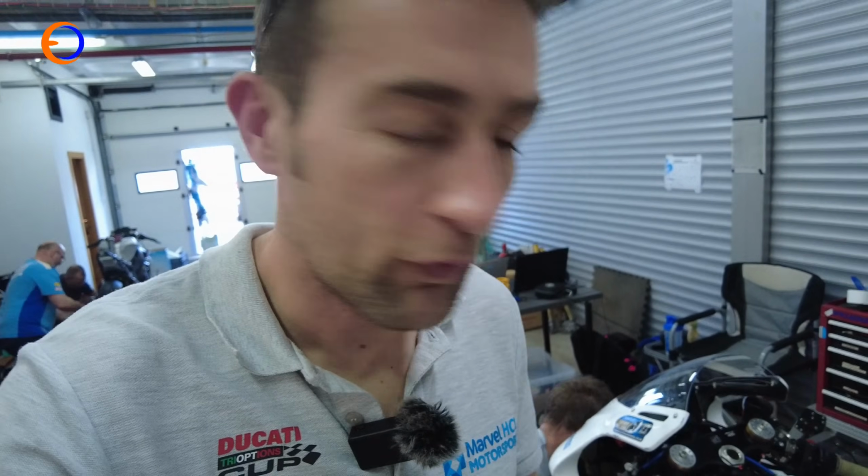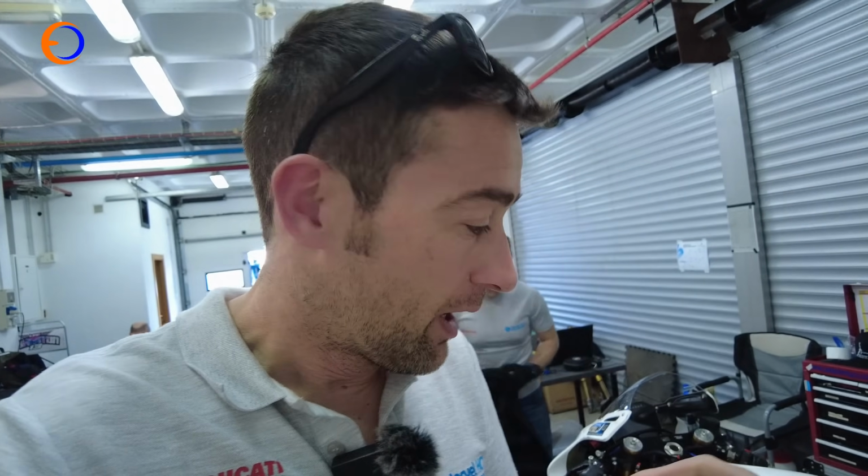So he likes the feel, literally straight away. He did about three laps and came back, and he reckoned he had more feel with the rear, especially on the bike. He didn't make a lot of comment about the front, but we've got a lot more movement with the rear. The Öhlins moves more than the Turbo, so I've had to add some damping and a bit more preload, because when it spins, it pumps. We had a little bit of that with the Turbo, but we've got more of it with the Öhlins.